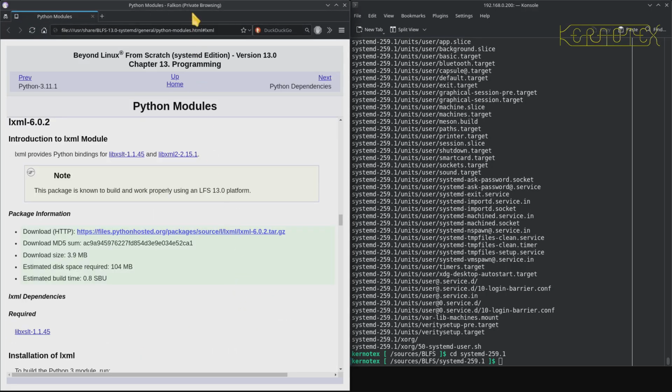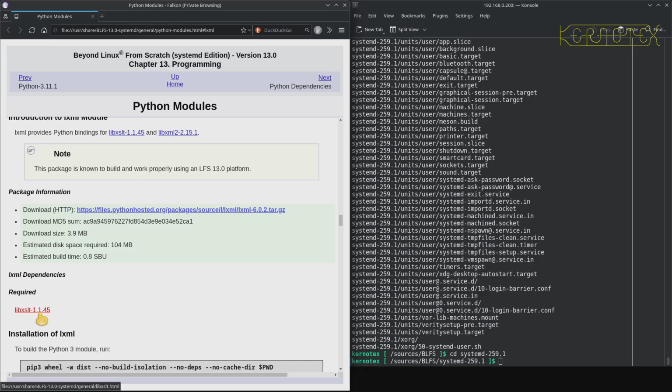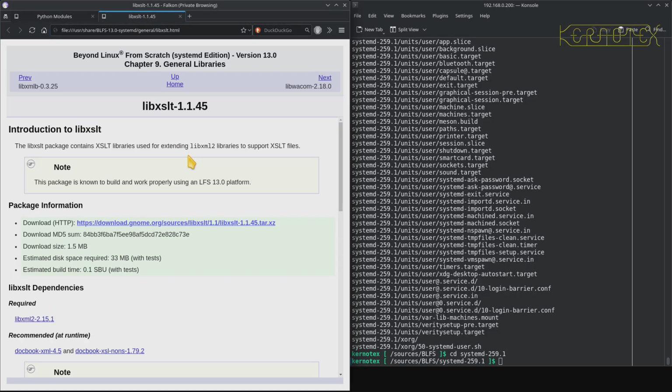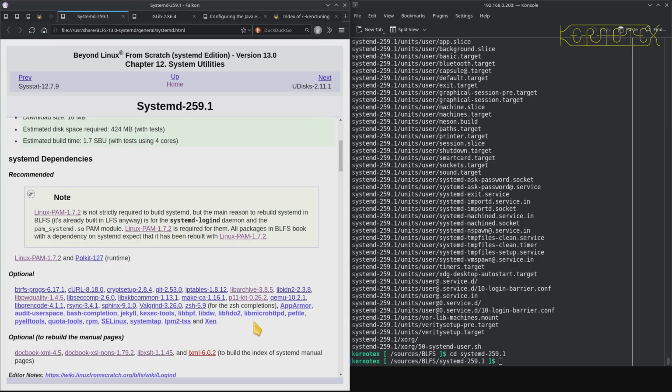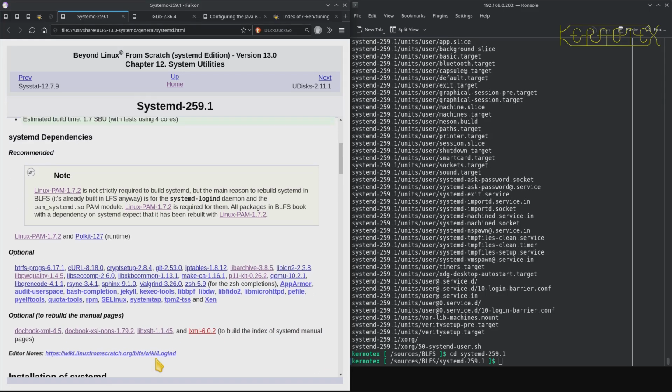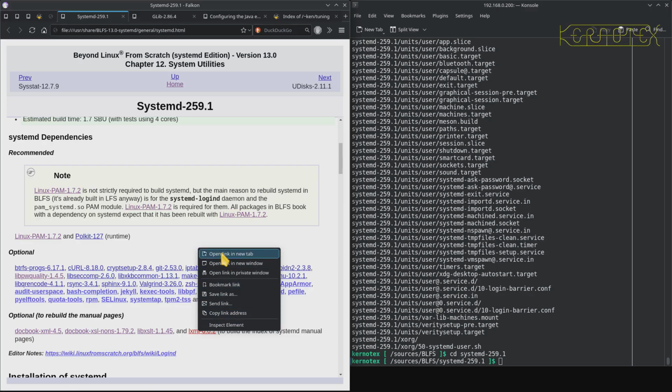Right, so what happened to that? XSLT, is that the one we've already installed? Yes, it is. So we could put that one in to build the index of systemd manual pages. That might be quite useful. Yeah, let's put this in next.